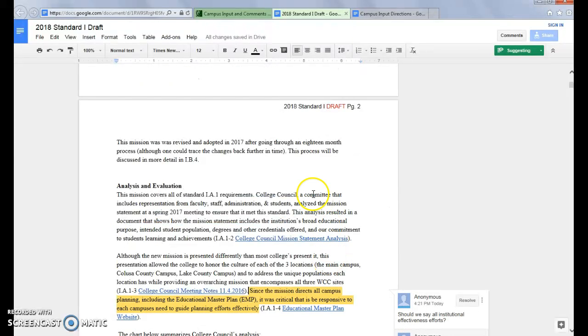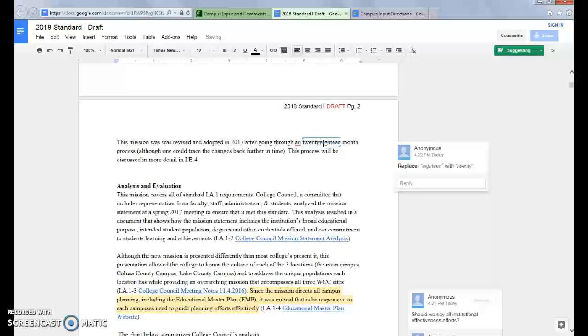So let me show you how to add a suggested revision. So say we wanted to take this 18 months and say, no, I believe it was 20 months. All we have to do is highlight that, and all I have to do is type in the word 20 over the text. And now you see it looked a little different. Notice it doesn't have the same things that are here. Now it just says 18 instead of 20. So again, the co-chairs of the standards will come in and review the information and determine what should be added or if they need additional information.